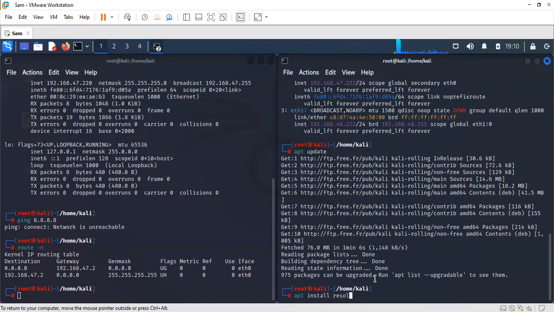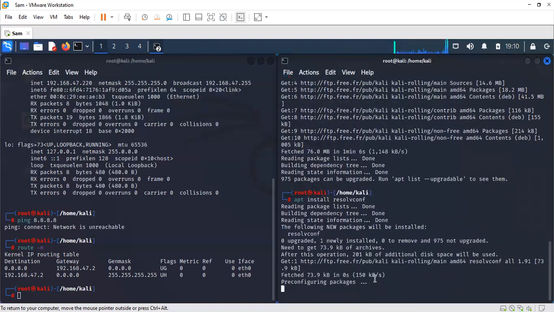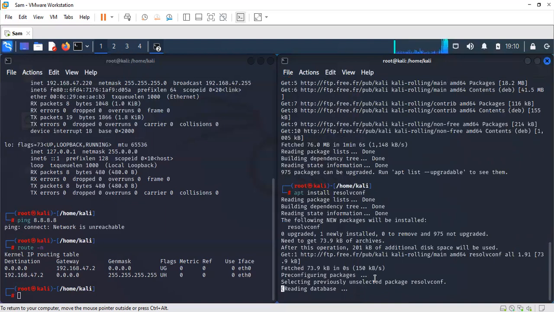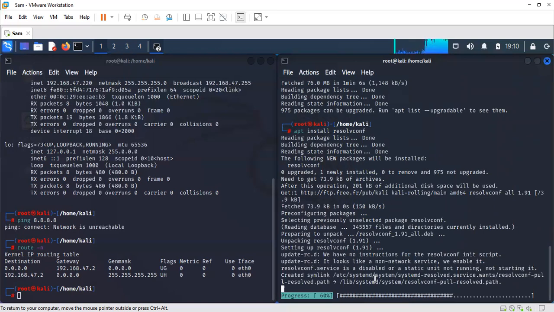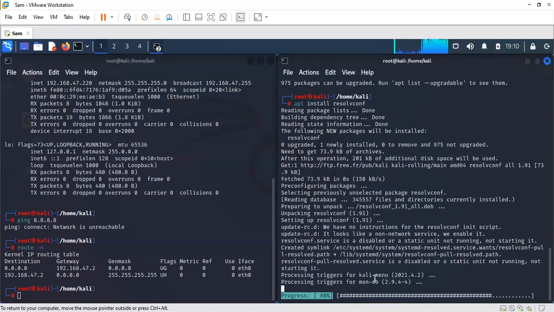For now, we are gonna use resolvconf. It doesn't take much time. So again, we are installing resolvconf in order to work on its service, so for us to be able to change or add the DNS servers in it.